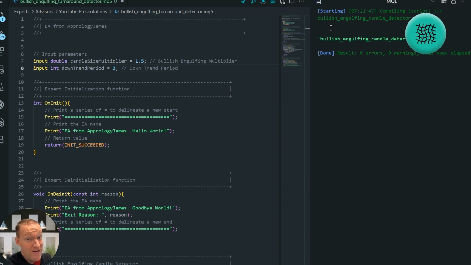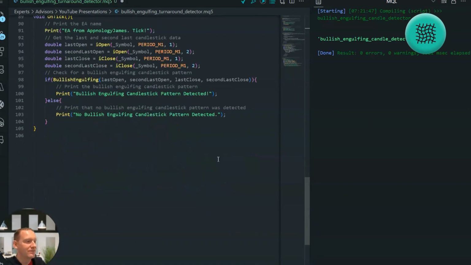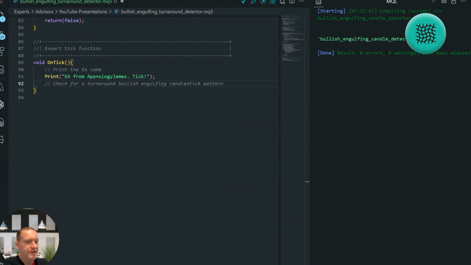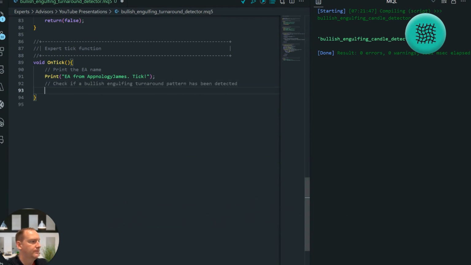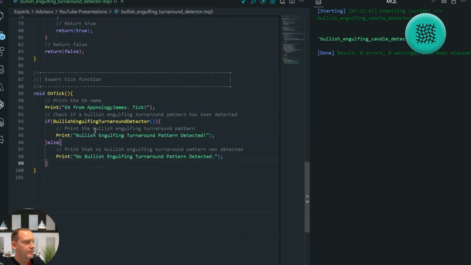Of course, all trading is at your own risk and there's no guarantee that this pattern is accurate. I'm simply showing you in code how to go ahead and do it if you wanted to. Finally, with all of that information there, we can actually get rid of this and update it to check if a bullish turnaround has happened. Like that. Pretty cool. Let's compile it.